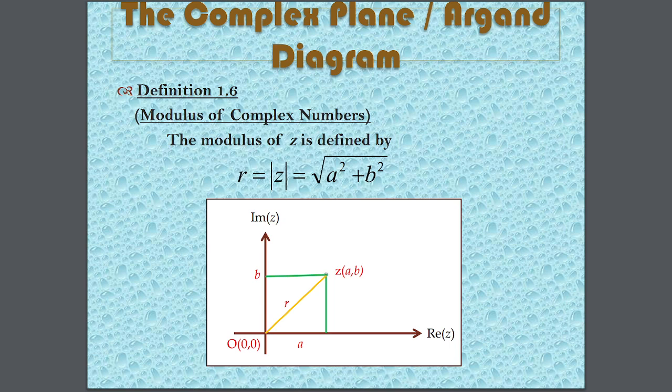Okay, A, B ni adalah you punya coordinate yang kita translate it from you punya complex number. A ni adalah you punya real, B is you punya imaginary tadi. Tapi dalam bentuk coordinate, kita tak letak i. Okay, kita tak letak i, kita just letak point tu sahaja.